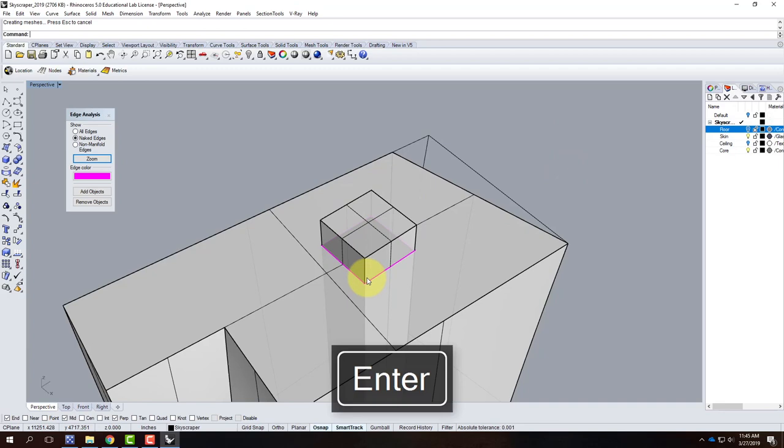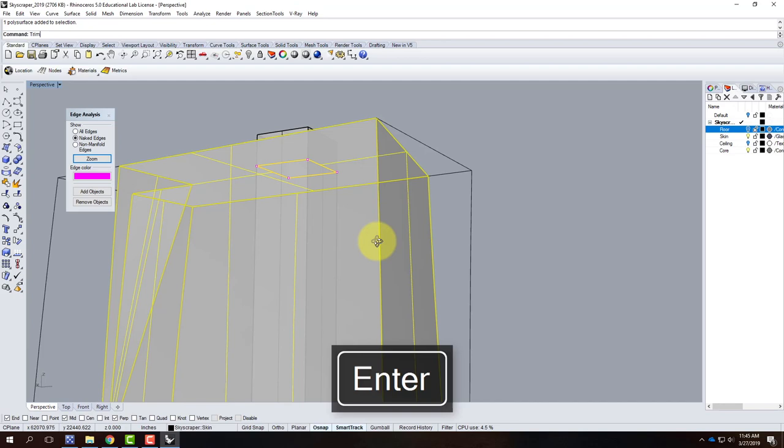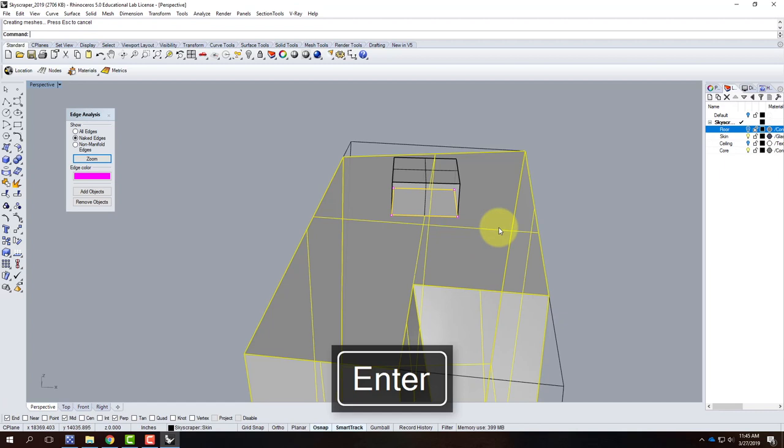So what I need to do is take this top floor and trim out what's happening on the inside. So I'll type trim, and I'm going to get rid of that core. And see how when I'm looking up at it, it's kind of hollow when it comes up? Remember, we're creating a shell. I'll press enter. I still have the naked edge, but I can take this and the top, and I can join them together.